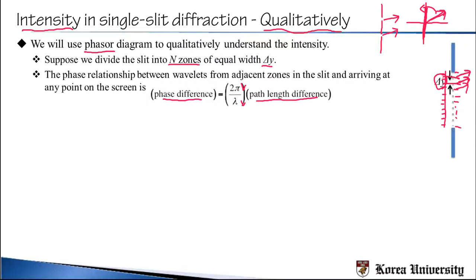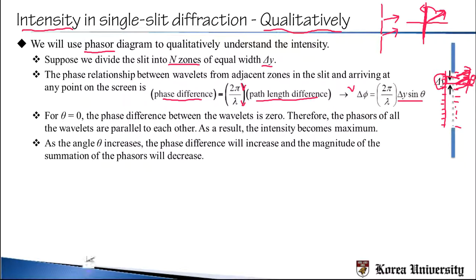And what will be the phase difference between these two light waves when you are at an angle theta with respect to the central position? Try to remember what you learned in the previous slide. In this case the path difference will be delta y multiplied by sine theta, right? So therefore the phase difference, which we call delta phi, can be written this way.